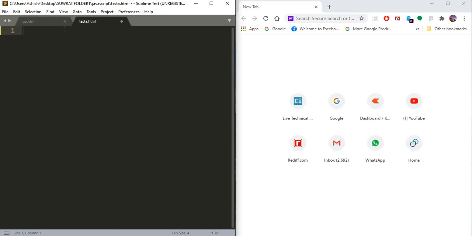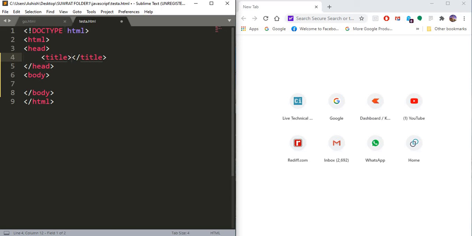So I'll just type in the basic way of an HTML website. Now I have it here. I'll name the title my first website. Here we have the body tag, and inside here we have to put the input. Now how do we put the input? Input is the same as what we did with images yesterday.